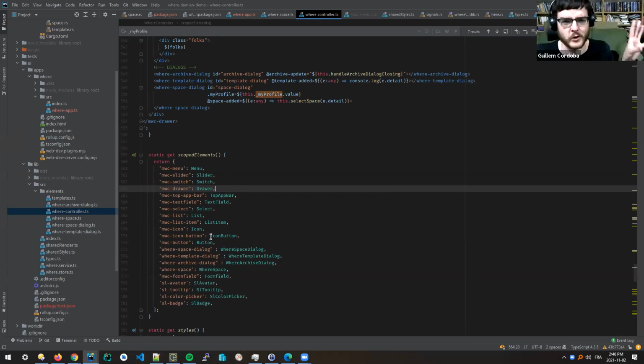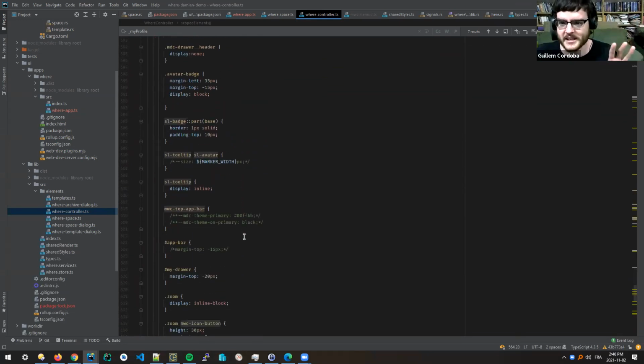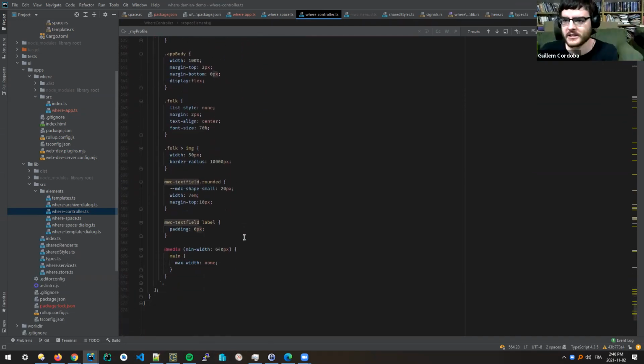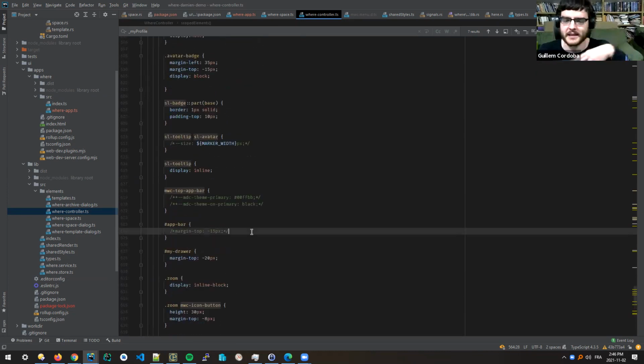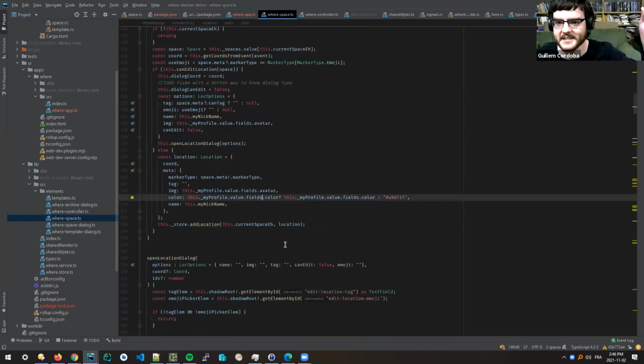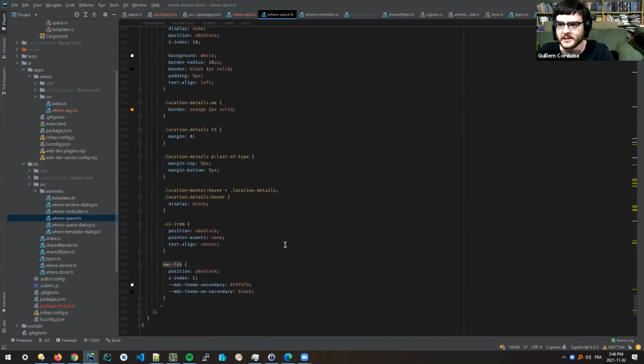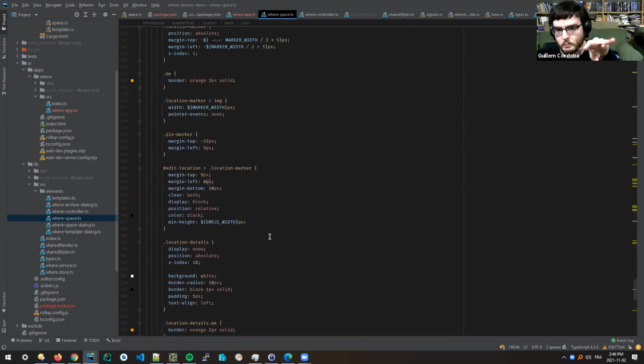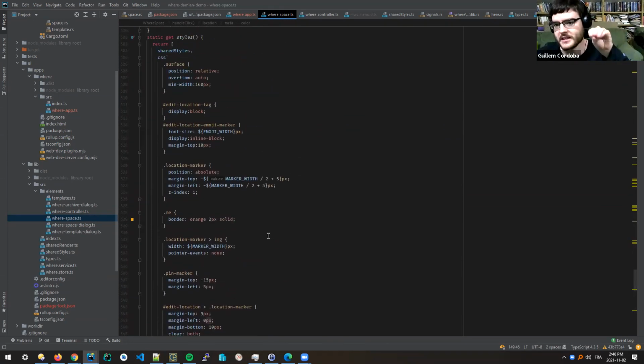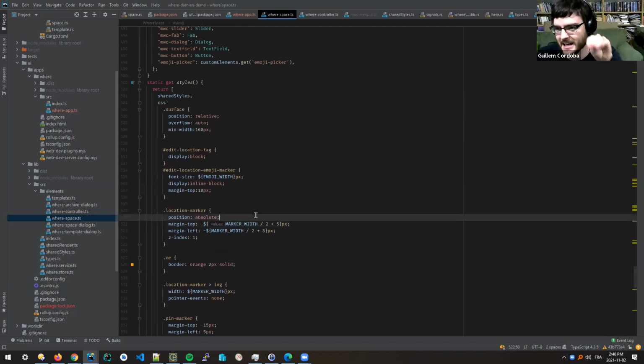Basically, for all its history, web has done global CSS, in which you import a Tailwind or a big material theme, and then all the elements render with that. And with web components, you have Shadow DOM, which is basically like a light iframe, where you have encapsulated CSS. You see here these styles.